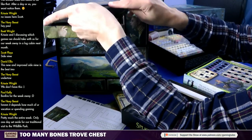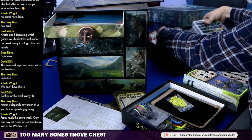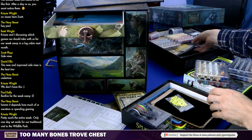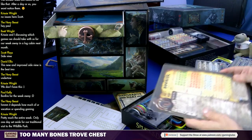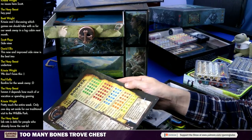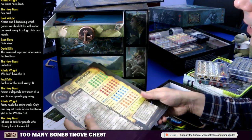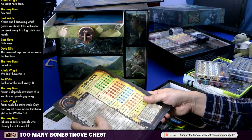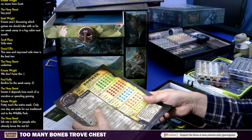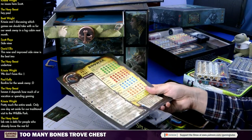Anyway, rule book, reference sheets. I think that might be it for that. And then we have the rest of the reference sheets. If you don't know what this game is, it's a cooperative dice building RPG. I mean, it says RPG, but I don't think it is really an RPG. A lot of people use RPG in loose terms. I think this is more of a board game. You have a character, but you're not role-playing.